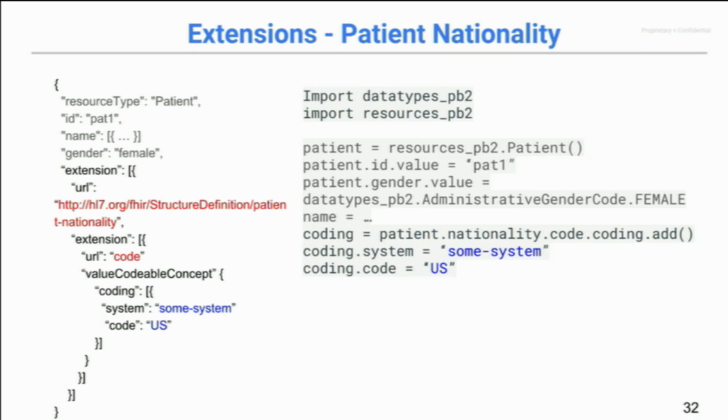But if you do the proto version and you've inlined it in the way that I showed in the earlier slide, in order to get to this, you can actually just use this like you would any normal field in the FHIR spec. To just say, you know, I've defined it as nationality. So I do patient.nationality.code. And then I can just do that. And when this gets serialized to JSON, no one is the wiser that this is what you did. When you send it over the wire to someone who is not using the protobuf representation, they will be able to deal with it in the same way they were dealing with it before.